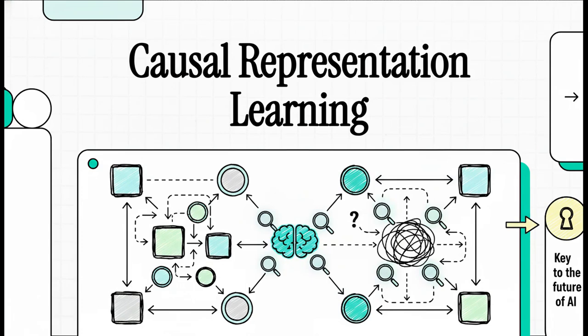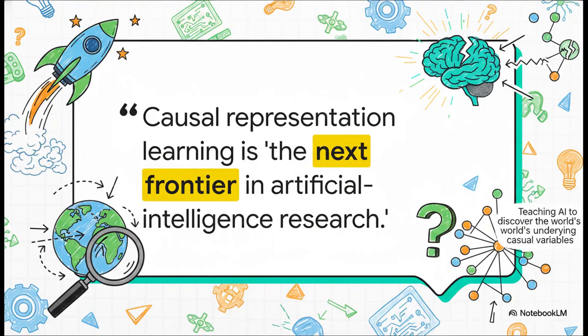Welcome to The Explainer. Today, we're diving into a topic that's being called the key to unlocking the next generation of AI, causal representation learning. We're going to break down what it is, why it's such an incredibly hard puzzle to solve, and honestly, why cracking it could be one of the biggest leaps forward for science, period. And hey, don't just take my word for it. When a pioneer like Bernhard Scholkoff calls something the next frontier, you know it's a really big deal.